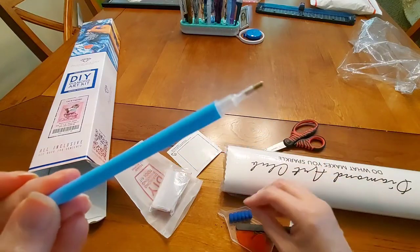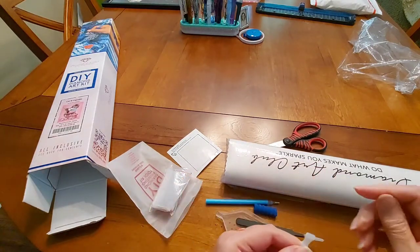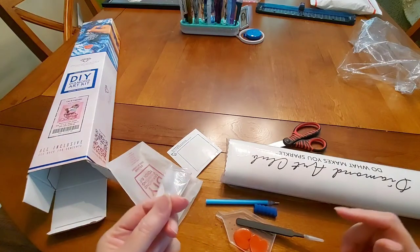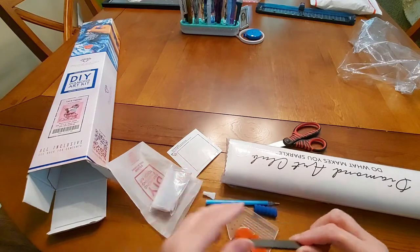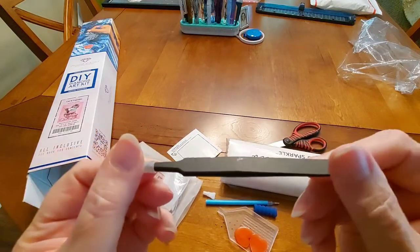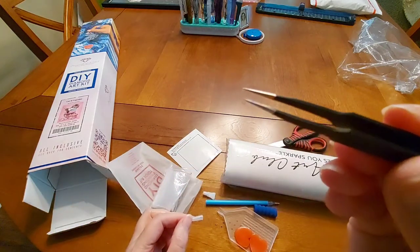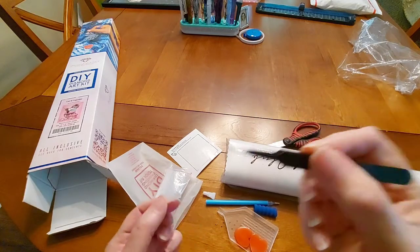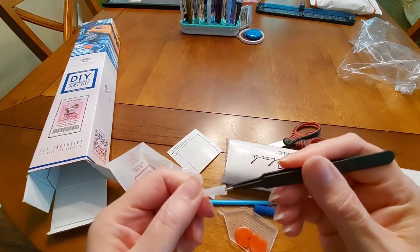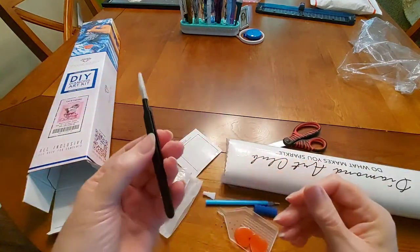I got a blue pen with a single placer and a Comfort Grip Squishy for the pen. I got a four-placer — I love four-placers. Between four and six I love, and in fact now I'm just using six-placers and putting anywhere from one up to six drills in. These are lovely metal tweezers; I do love their tweezers. It comes with a cap because these things are lethal — extremely sharp. I'm on blood thinners so I don't want to bleed! I love that it comes with that cover so you don't have to worry about getting stabbed.